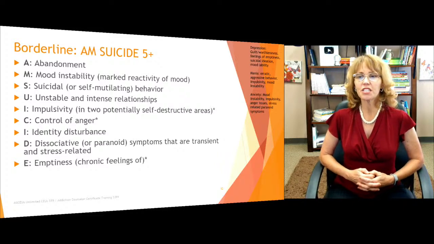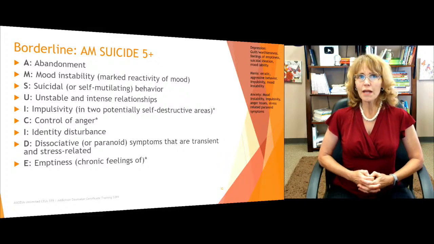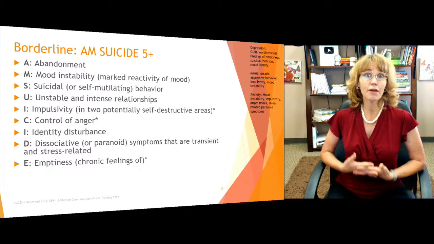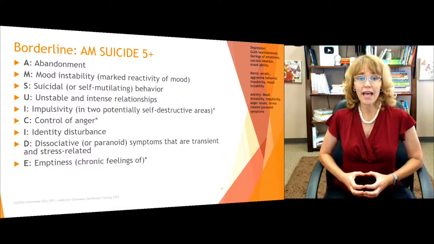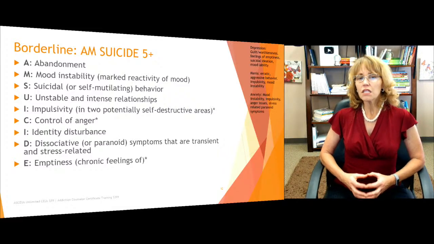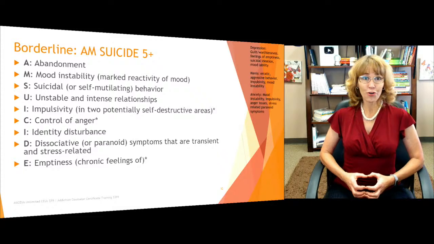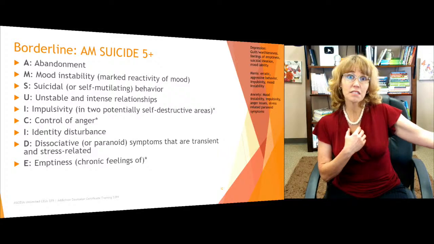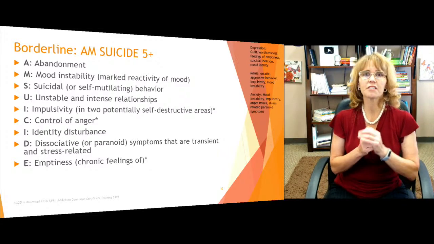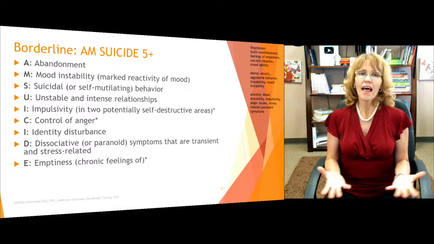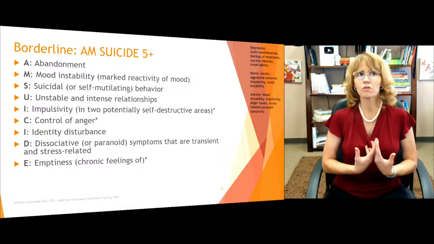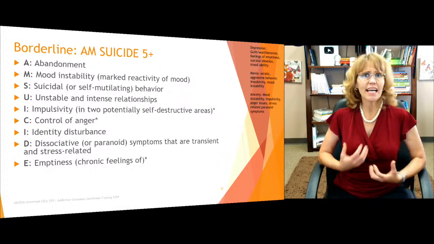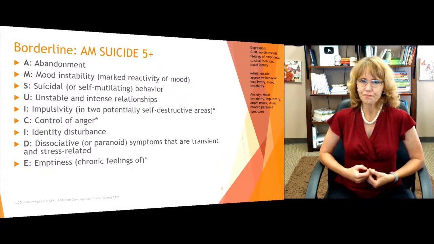Impulsivity into potentially self-destructive areas. When people feel out of control, they may react impulsively. This can include extreme anger outbursts. A lot of times people who are borderline don't have a good sense of self. They are somebody else's daughter. They are somebody else's friend. They are somebody else's worker. They get their worth from being something to someone else. They can't identify a personal worth.